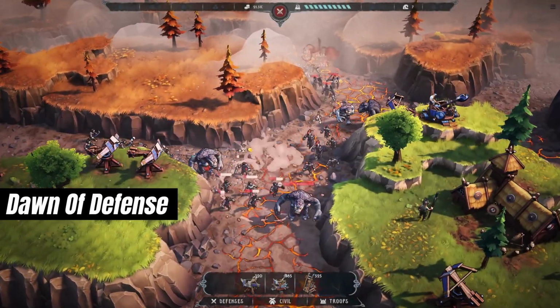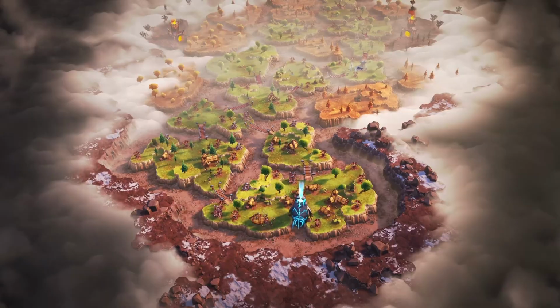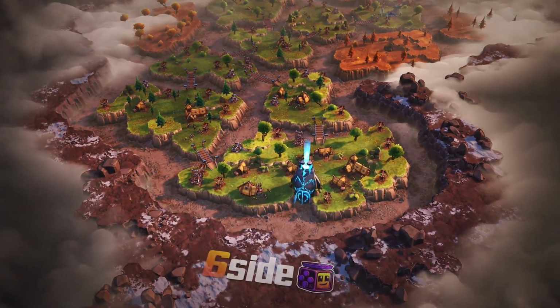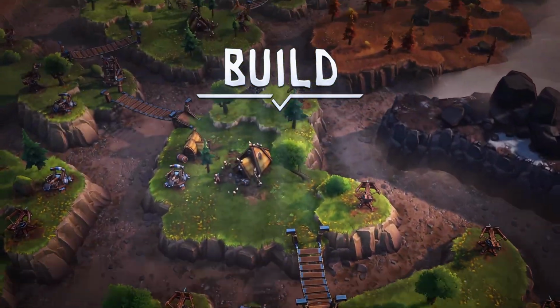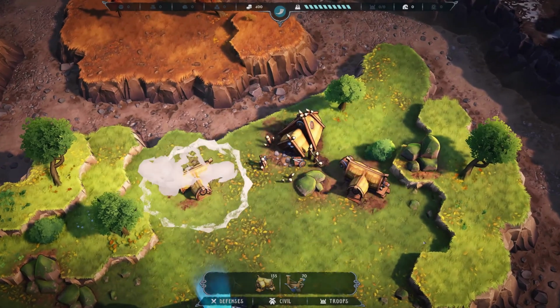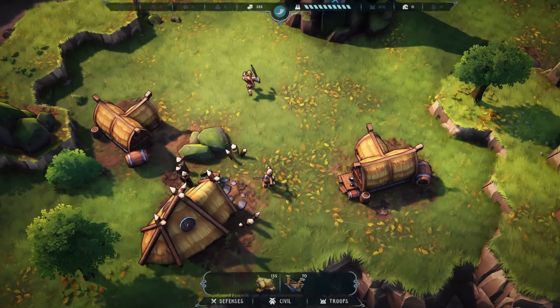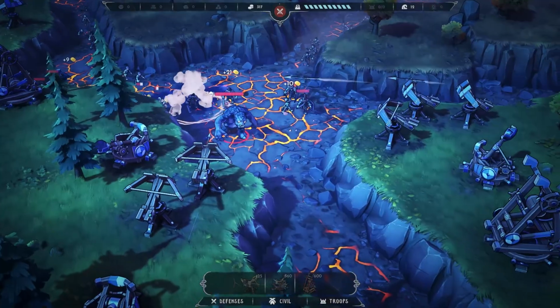In Dawn of Defense, the Empire is attacking your land, and you must protect the Spirit Tower. Build towers to stop the enemies and keep the tower safe. Each wave gets harder, so you need to choose the right upgrades to make your defense stronger. You can also train warriors to fight and take over enemy islands. This helps you build more towers, get more resources, and make your defense stronger.